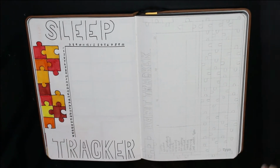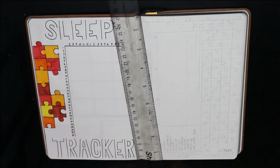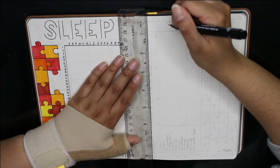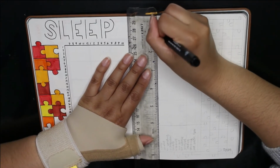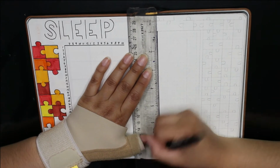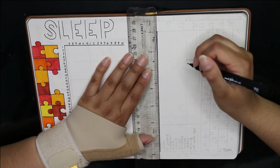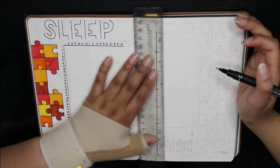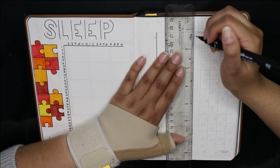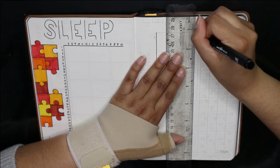And this I have found to be a lot more helpful overall in regards to actually being a tracker. Now this on the right side here, this is my habit tracker for this year. This one I'm still experimenting with, and this is the first time I've actually tried one going lengthways across the page. I've written in all of the days from 1 to 31, and then down the side I've just written in the habits that I want to track.